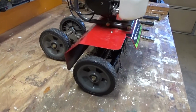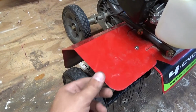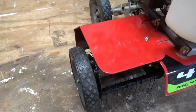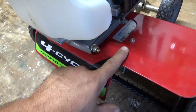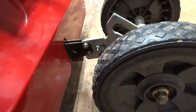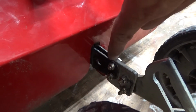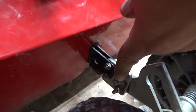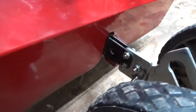So here it is with everything installed. Your plate for the guard, which goes pretty much over the wheels to shield you from any debris or grass being thrown up, is only held on by these top bolts right here, that one and that one, and the only other ones you have to take out are these back ones here for the wheels. This slot right here is a little too narrow to pass through with the bolts on. You want to take this one off, these off here, because if you leave these on and take these off, it's not going to make it past the nut and bolt, which is a little bit of a pain.